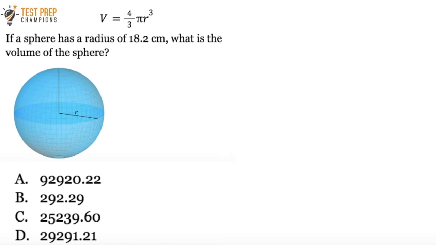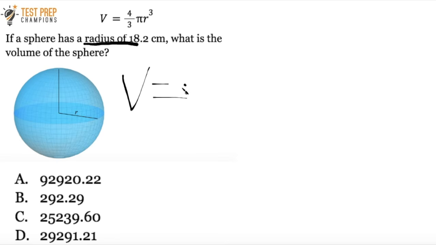Okay, so before we jump in, it's always a good idea whenever you have to do a calculation with the radius to make sure that you're given the radius value, right? So right here is pretty easy. They gave us the radius of 18.2, but just note that they might tell you that a sphere has a diameter of some value, and if they do that, you're going to have to cut that number in half before you can plug it in. So if they ever just tell you the diameter, don't plug that in for the radius, cut that number in half first. Okay, so that's one important point to take away from this question.